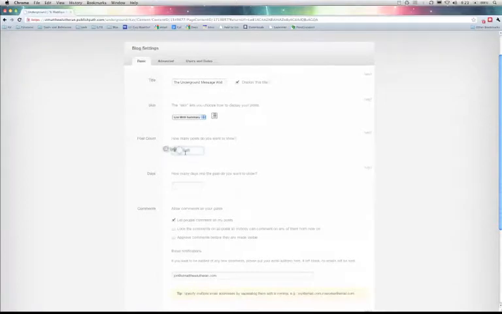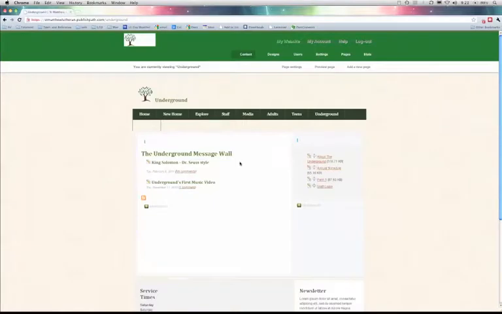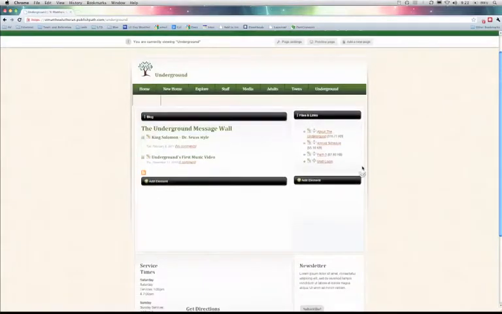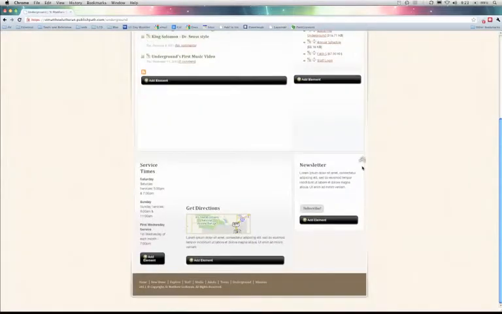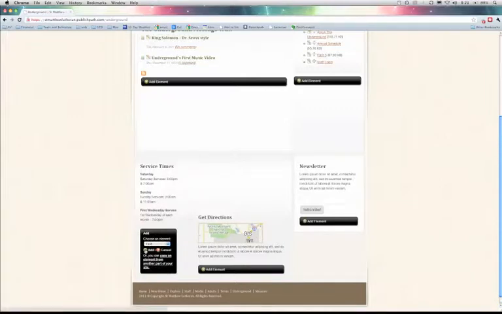And we're going to limit it to 3. And we're going to save it. There we go. So now it fits the template better. Under here we're going to add these blank ones.